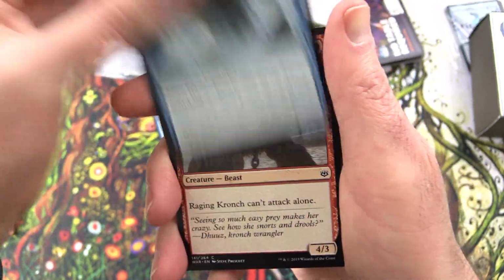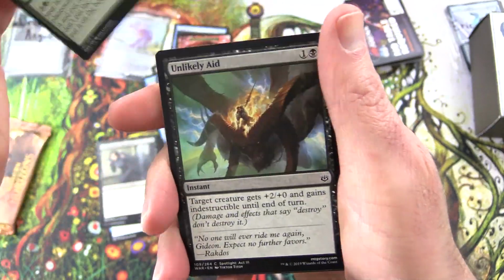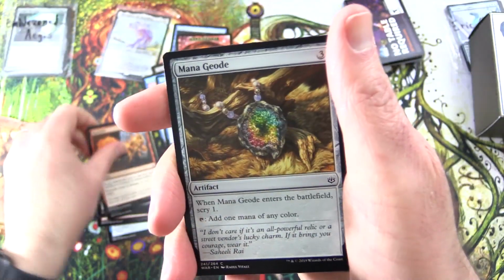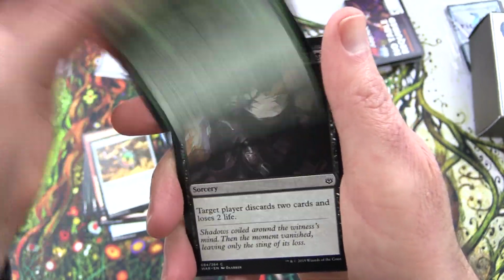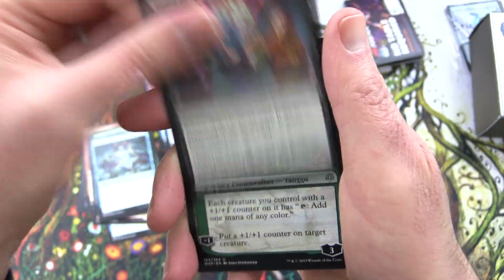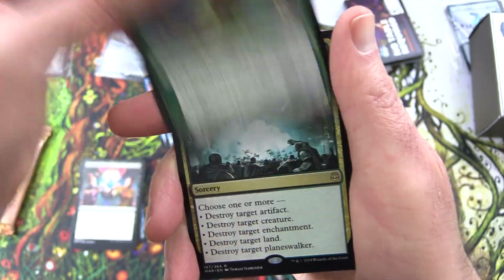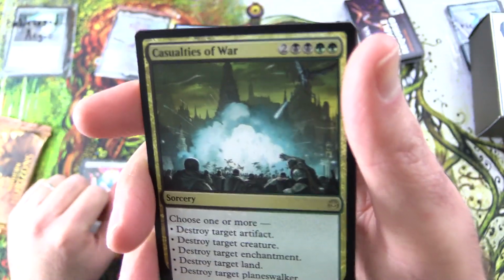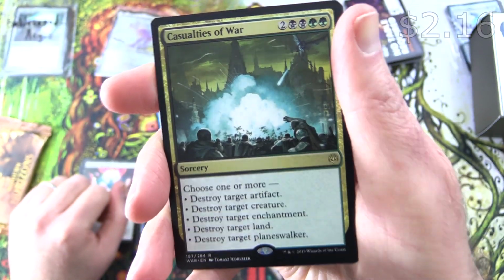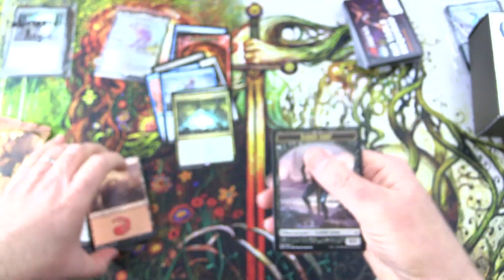We have Kiora's Dambreaker, Raging Kronch, Dustmantle Operative, Vivien's Grizzly, Unlikely Aid, Wanderer's Strike, Heartfire, Mana Geode, Polukranos Druid, Davriel's Shadow Fugue, uncommon Zolgar Bolus, Bond of Revival, Zhangyangu Wildcrafter. Okay, so this is your Planeswalker. And the rare is Casualties of War, sorcery for 6. So choose one or more. Destroy target artifact, creature, enchantment, land, or Planeswalker. Okay, Mountain and a Zombie Army.